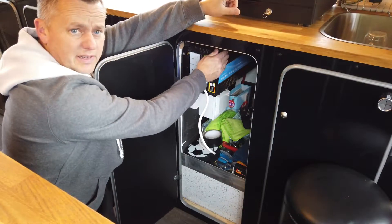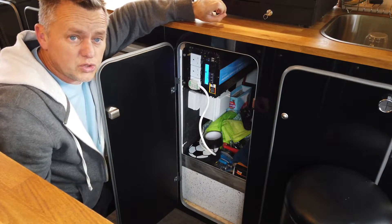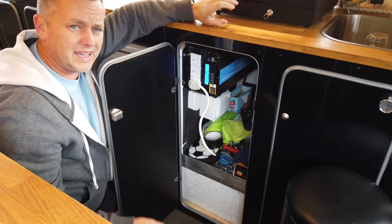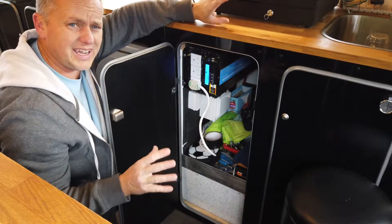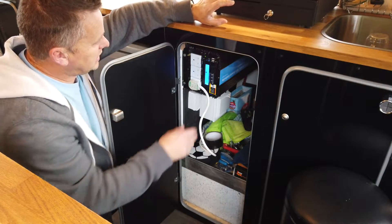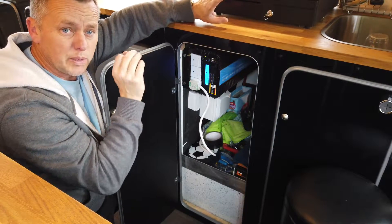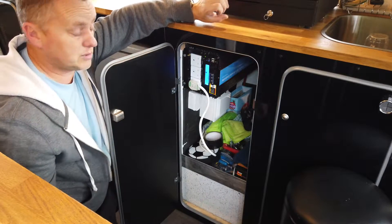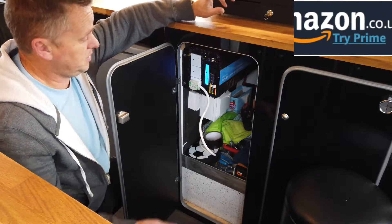This has been in the van now for probably three weeks and it's working like a dream. I'd even say the van is lasting longer — we're getting four to four-and-a-half hours on a charge. With the RS one it wasn't quite getting there; I don't think it was working quite right from the start. This one just seems to have more stability — the machine's working a little bit better off it, keeping its heat better, and not fluctuating as much.